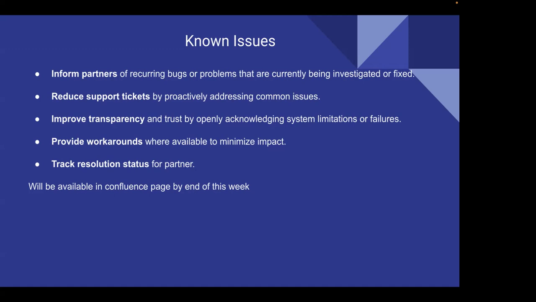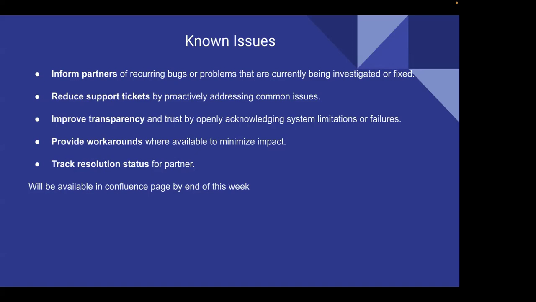We have introduced the status page, we have introduced the releases page, and the same way we want to have the known issues page. Any recurring problems will be put in here. We will try to put a workaround, but as always, we need to ensure the fixes are streamlined and in production. We give a 2-week target, but sometimes the complexity becomes higher, so we want to track this. It helps us be transparent about acknowledging the issue. Also, instead of support coming in and telling you that this is a known issue, you will know it proactively, and in case there's a workaround, you can use it.